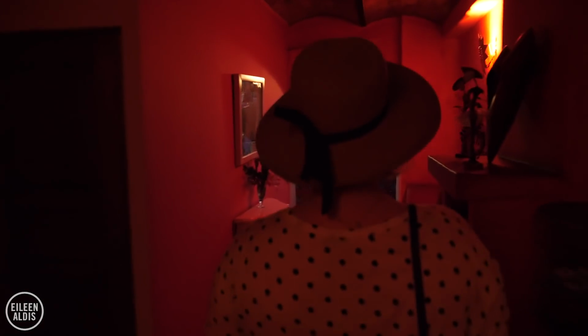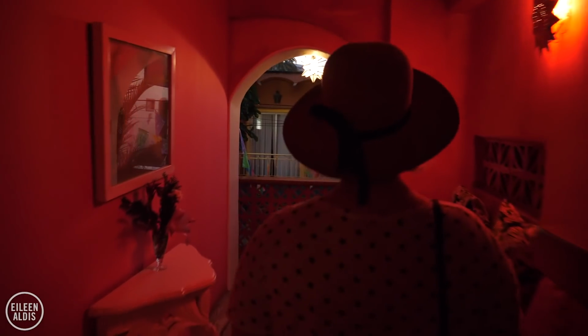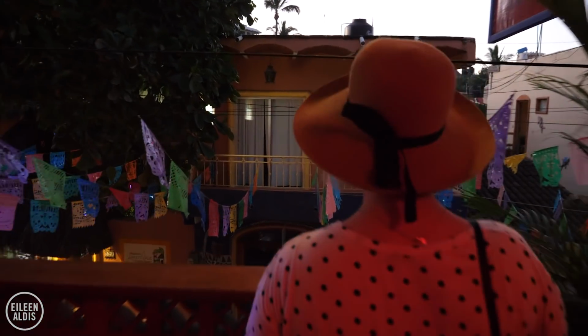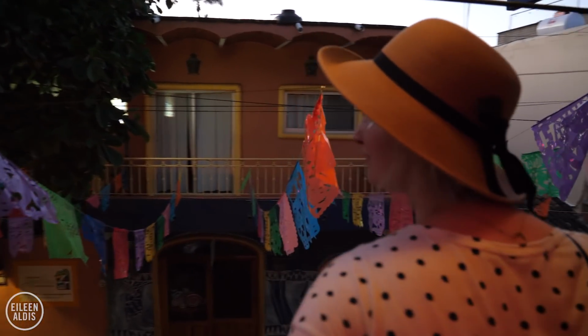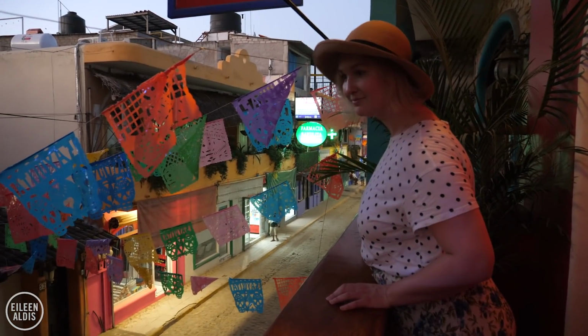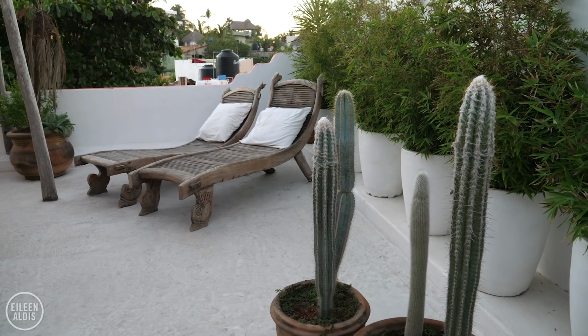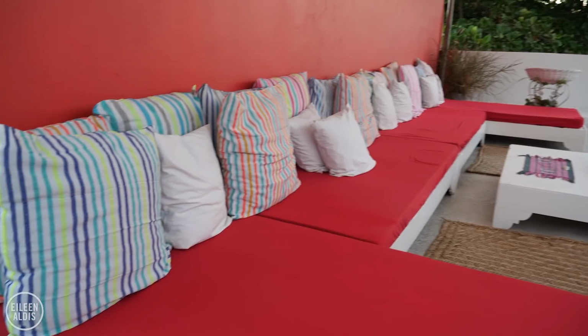So, and I can say like walking around here, it's this peaceful place in the middle of the town. It's absolutely gorgeous. The vibe here is amazing. The people were so friendly, and I mean, you couldn't go wrong staying here. You just couldn't. Petit Hotel Hafa has a rooftop patio with lounge chairs, a comfy sofa, big pillows, and magazines to flip through.